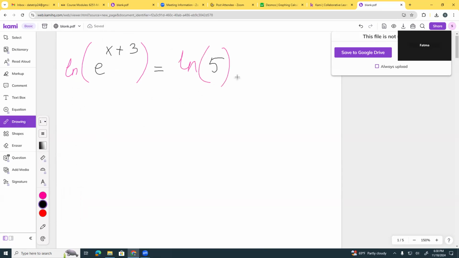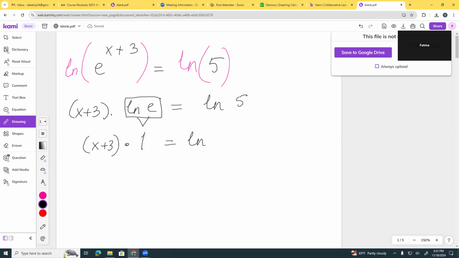So logarithms are perfect, because ln means the power here. So when I take the ln of e to the power of x plus 3, remember the power rule, x plus 3 goes to the front, and then we just get ln e here, right? And then this one is just ln 5. Now, ln e is always one same number, which is 1. This is a rule that we talked about before. ln e is always equal to 1. And we have the x plus 3 here, and that's equal to ln 5. So x plus 3 times 1 is just x plus 3. That's equal to ln 5.